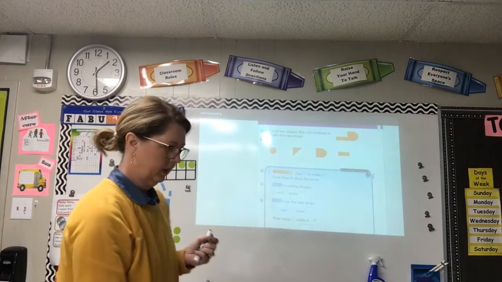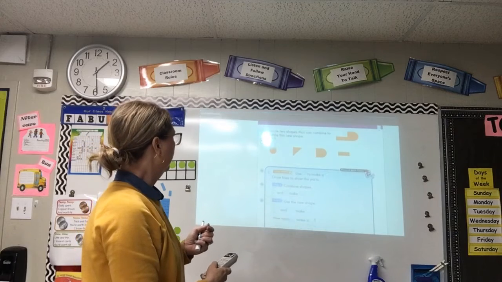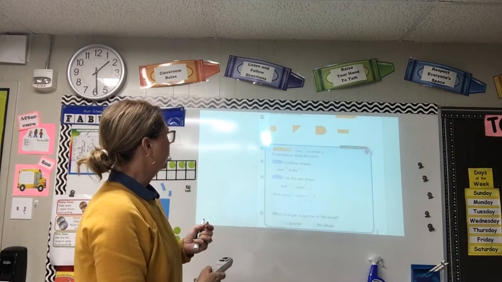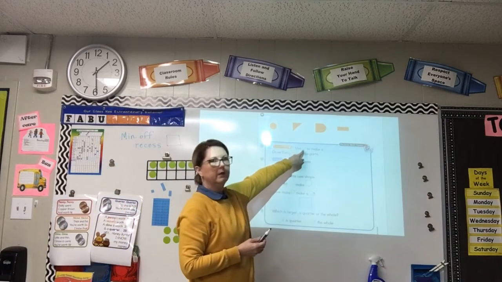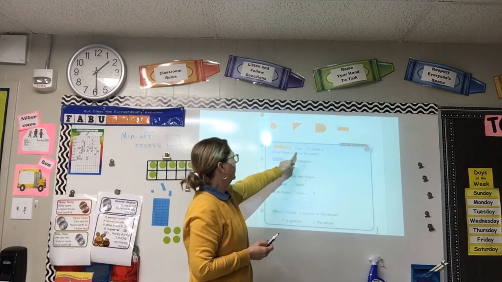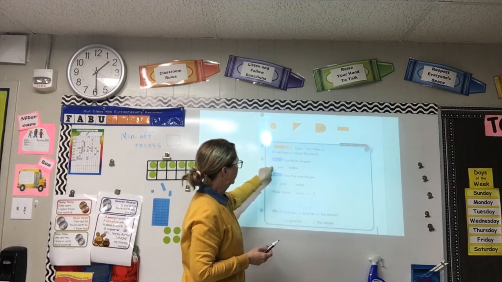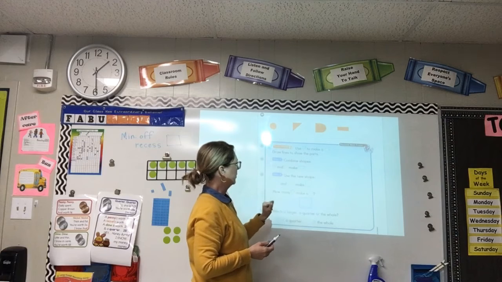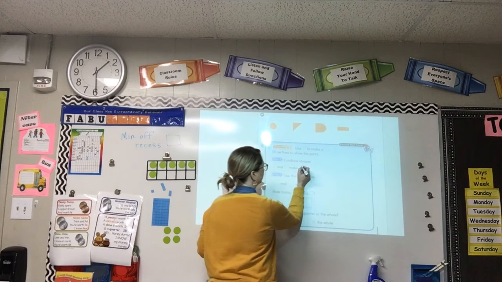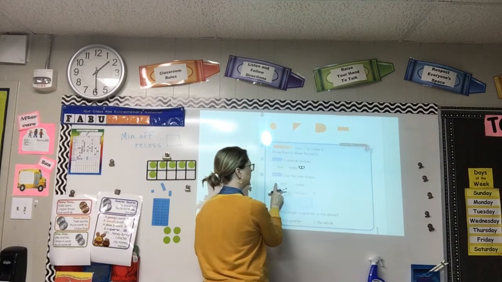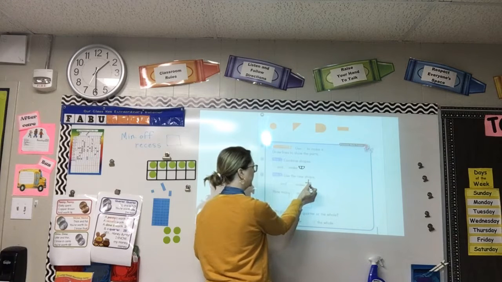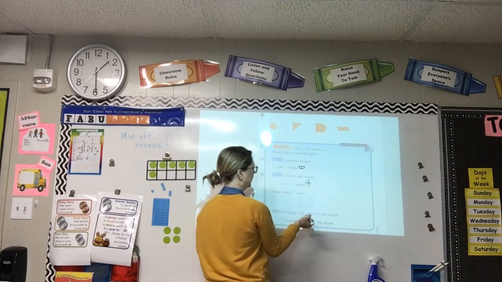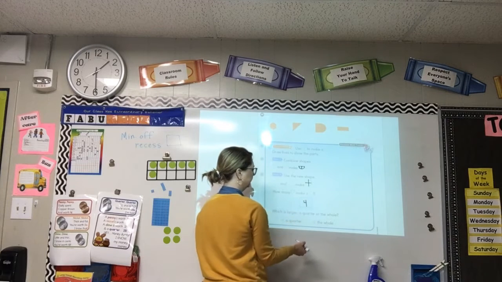Okay, so all right. Using those little parts that look kind of like a piece of a pie, you're going to make a circle with that, right? So how many of those will make a circle? So step 1 is to use those 2 to make a half circle. So you can see if I drew a line here, I'd have this and this, and that gives me 2. Then I use 2 half circles to make a whole circle. So there's my 2 halves. So I'll draw another line here. 1, 2, 3, 4 of those make the whole circle.